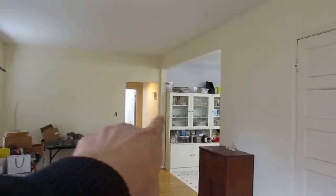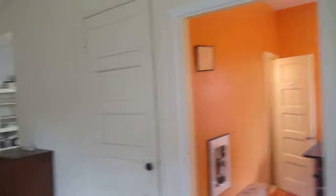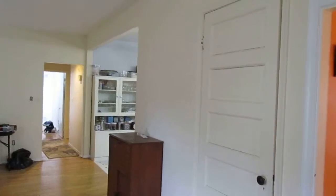We have this main room with the kitchen, two bedrooms on the back, a bathroom behind this kitchen wall, and over here another study or bedroom area with a half bath in the corner. Upstairs there's an additional bedroom, and the basement's off to the side of the stairs. This front room is in good shape — walls look great, good ceiling height. We have real wood floors all throughout, all in good shape.